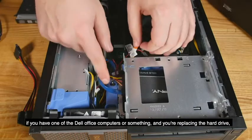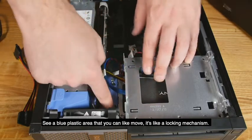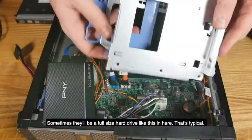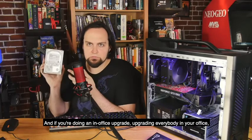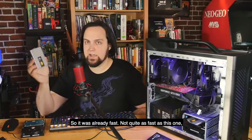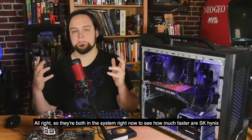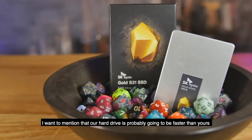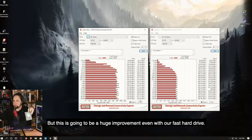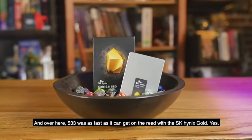Once you've transferred Windows from your old hard drive to your SK Hynix drive, if you have a Dell office computer and you're replacing the hard drive, now's the time. For this particular Dell, there's a hard drive caddy with a blue plastic locking mechanism — slide it down until it's unlocked. Unplug the SATA and power first. A full-size hard drive is typical in these office machines. With both drives in the system, let's see the speed difference. Our hard drive here maxed out at 168 MB/s read, while the SK Hynix Gold S31 hit 533 MB/s read — a massive improvement, even with our relatively fast gaming rig hard drive.